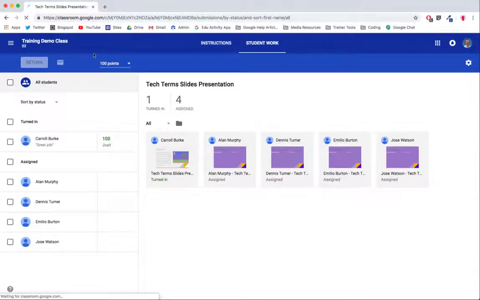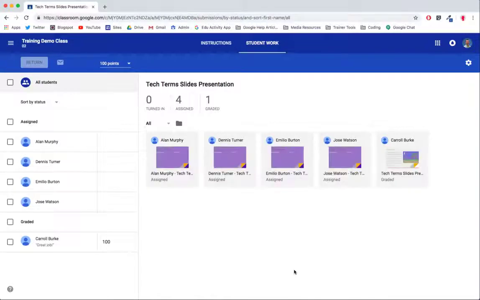All right, now I'll refresh my page. Okay, and we can see now that we have graded Carol's work. We gave her a 100, and it has been returned. Okay? Whenever you grade an assignment, it also sends the student an email, which is an indication that, hey, you've returned their work, and they can click on a link in their email, and it'll take them right to the assignment.